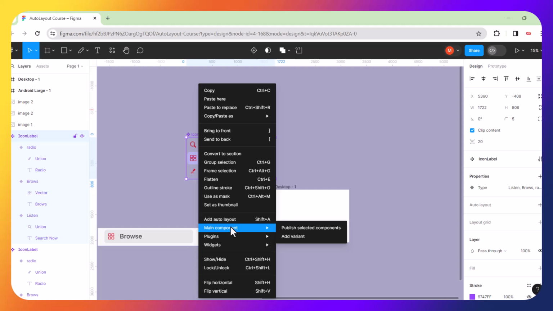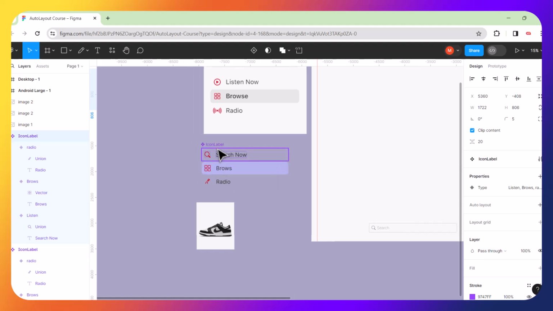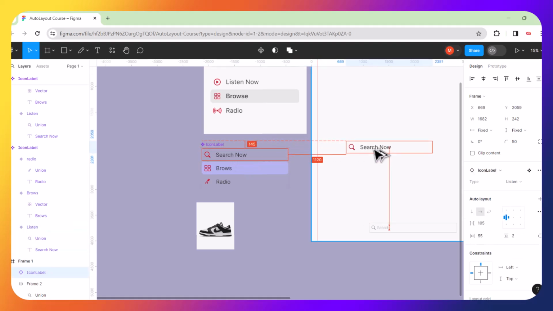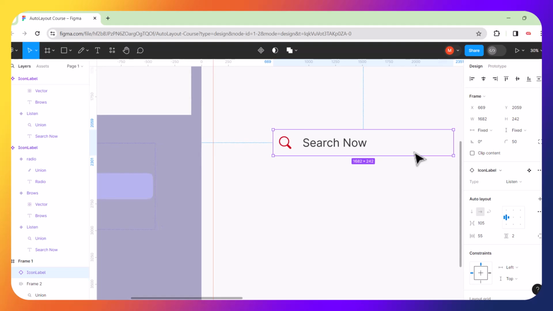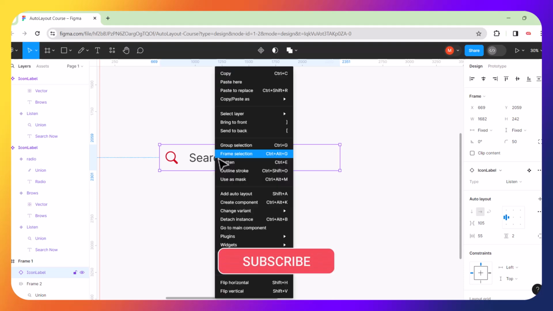This is the main component. Let's say publish selected component, add a variant. That's not what I want to do. Let's see, where is the instance of this. Let me do it like this. I'm on Windows. Let me press Alt and copy this. Guys, my apologies for the delay. I have created an instance of a copy. As you can see, this belongs to that copy. Let me try to break that so that this can be a new component, some sort of a new element that I can create a component from.